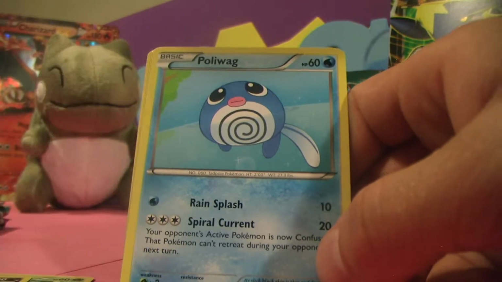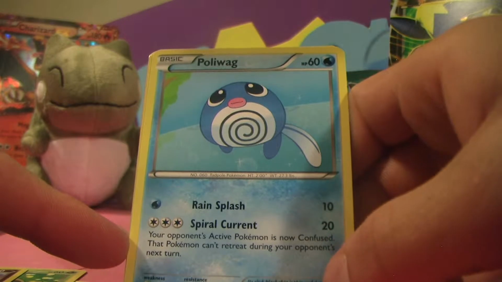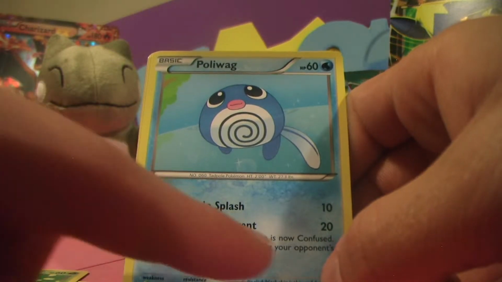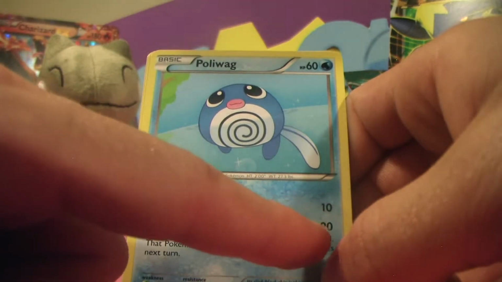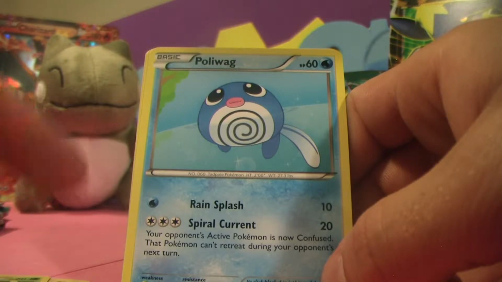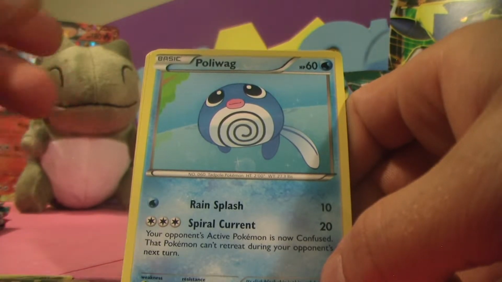King's Song in play. Your opponent's active Pokemon is now confused. That Pokemon can't retreat during your opponent's next turn. 20 damage for free. Plus, it confuses the Pokemon. For free. No cost.